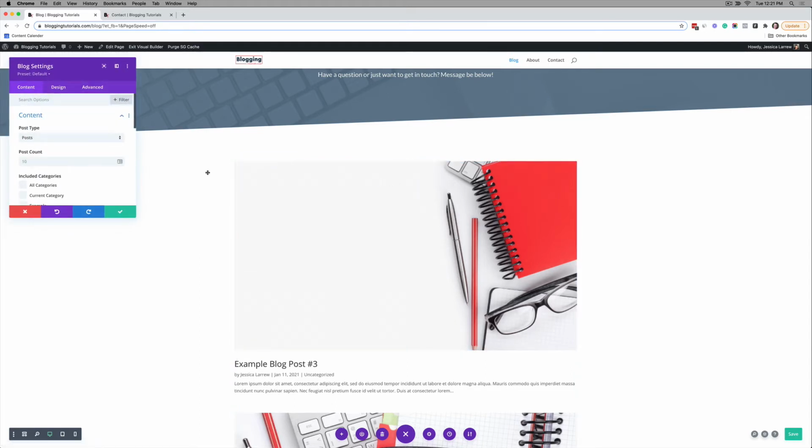And then there's quite a few changes that we're going to be making in here. So I'll have a list below that you can follow. The first thing that I want to change is the post count. So I'm going to change this to 21. Now, if you have less than 21 posts, it's not going to duplicate them or anything like that. It's just going to make it to where once you have more than 21 posts, it will add a previous and a next button underneath. And then I'm going to make it say all categories.